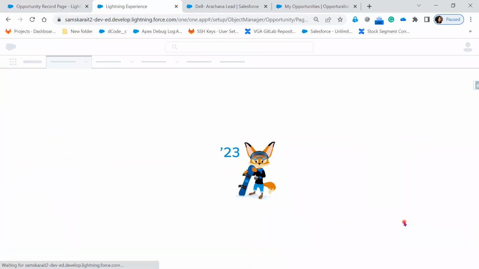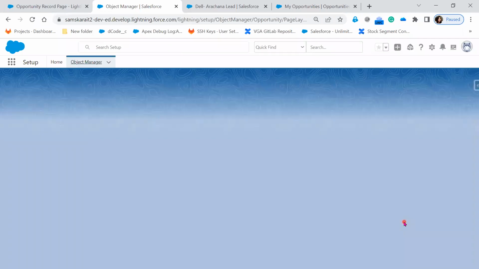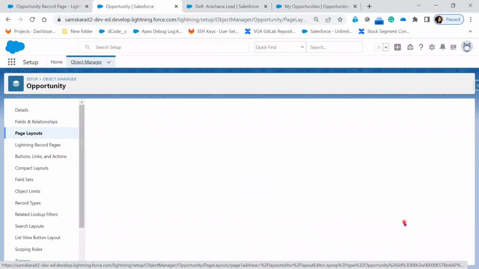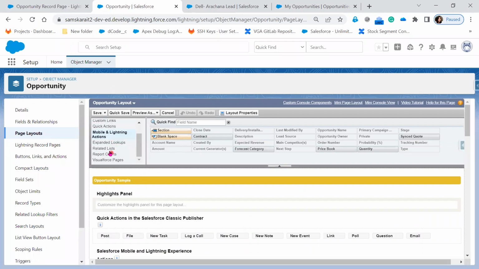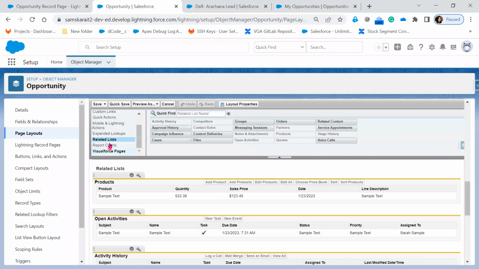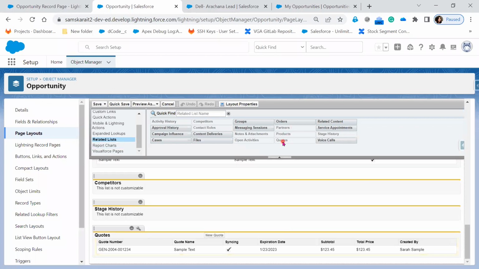It took me to the page layout. And directly we came here, I clicked on the related list. In the related list, I was not able to see this code. So I enabled the code and again I refreshed this page. Now we are able to see the code.